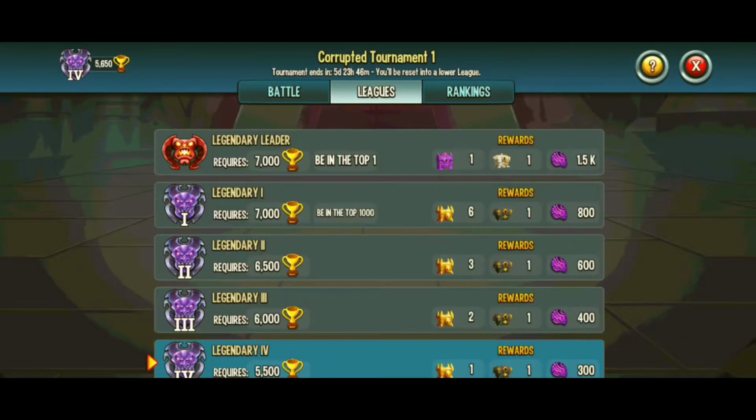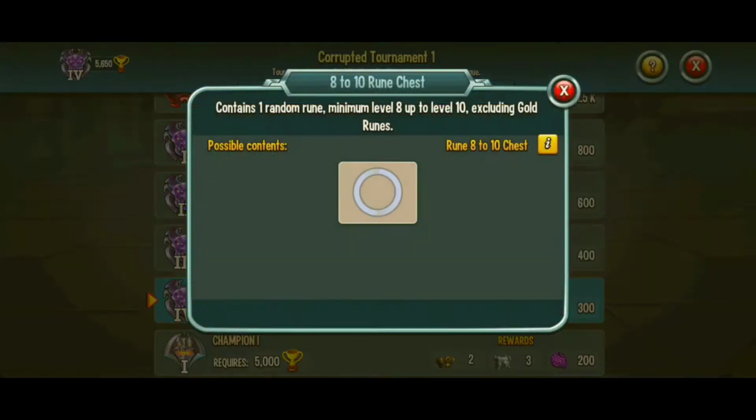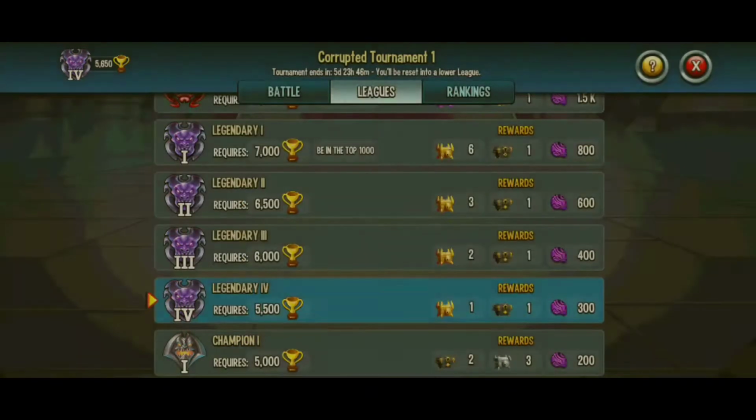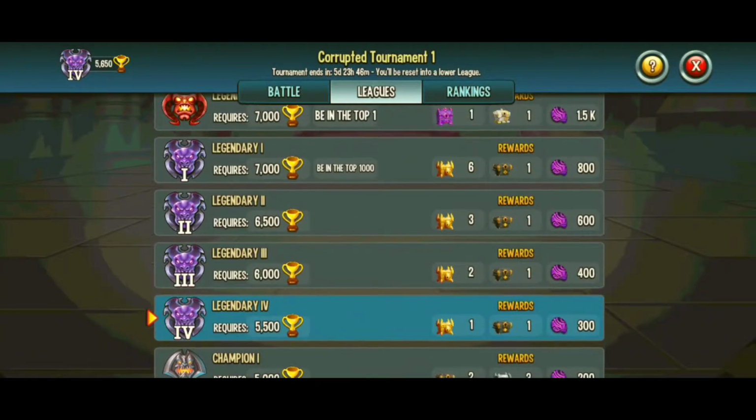They're just gonna get legendary 1, like the 1k people. So it's bottom heavy, really bottom heavy. Right now, you can get to 6k trophies and you still get something good, like a level 8 ruin and gold ruins, 3 gold ruins. You can even pull out diamonds, and a level 9 ruin. This is where I normally am, legendary 2.